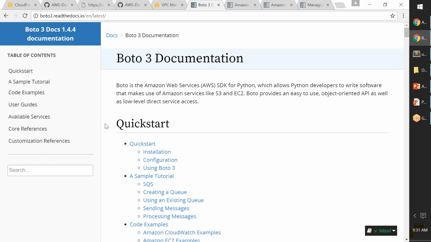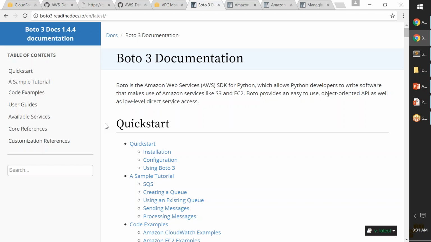Very simple sample codes are available, and we can start using them anytime. But when you talk about edge cases, which are a very small percentage of the use cases, then you need to spend more time understanding and customizing Boto.